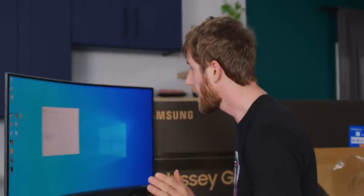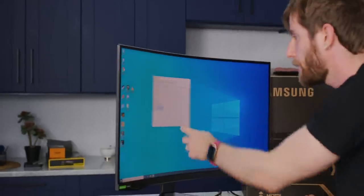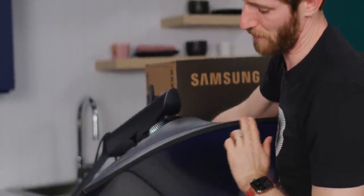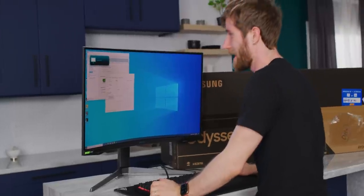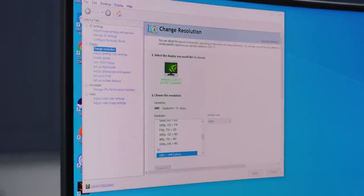The refresh rate is only part of the story for a gaming display — the other part is pixel response times. A quick and dirty way to see how good those are is dragging a window with text across the screen. I'm getting very little discoloration at the edge of my window and text remains readable even moving it quite quickly. G-Sync compatible, enabled for windowed and full screen. Just even Windows animations are so smooth.